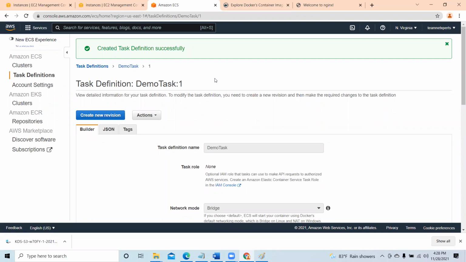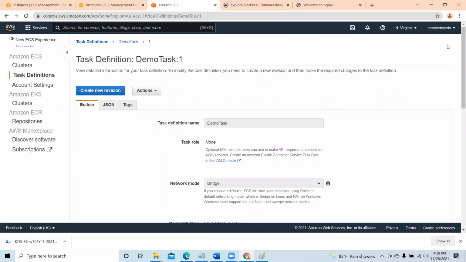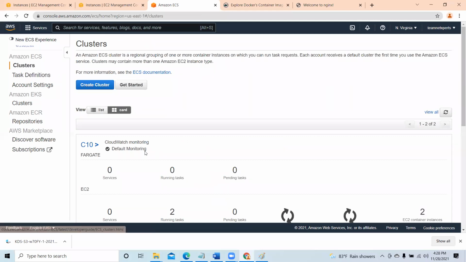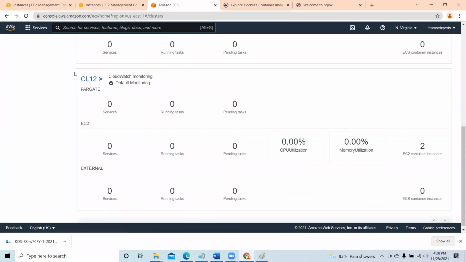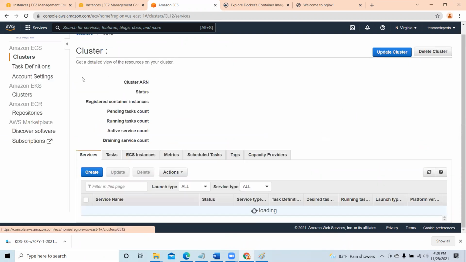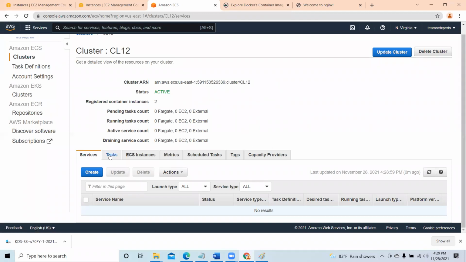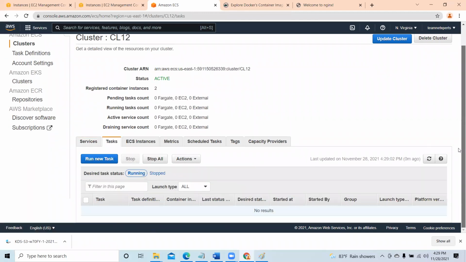Now we are going to configure the task. Go to the cluster. This is the cluster we have created, the EC2 cluster. Go to the cluster and configure the task. Run new task.